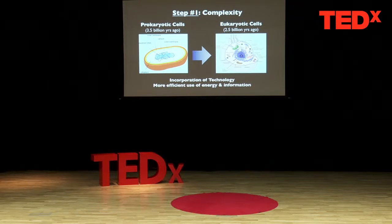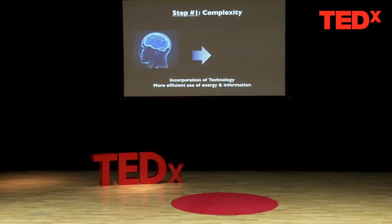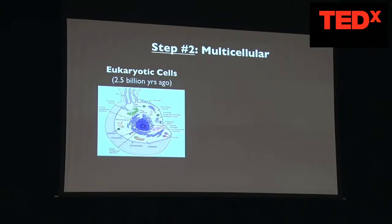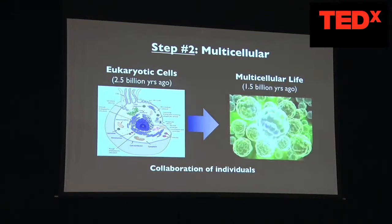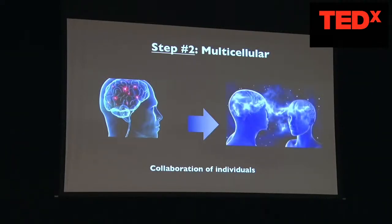And so that transformation from a simple life form to a technology-enabled life form is what I believe we are doing right now. As we, as humans, are beginning to incorporate technology into our brains, into our bodies, we're undergoing that same transformation in the first step. The second step that life took was going from eukaryotic life to multicellular life, collaboration. And we are massively collaborating as we go from small tribes, not connected, to tribes connected by the internet, and soon connected by the cloud, where when I think, I can understand in the purest form of empathy what you see, what you hear, what you feel.